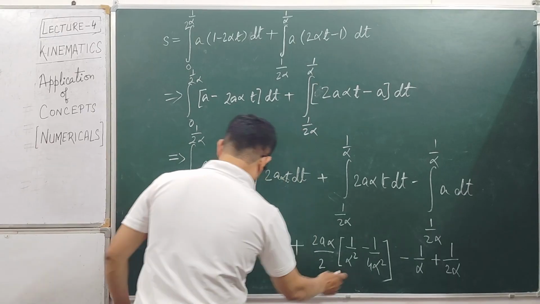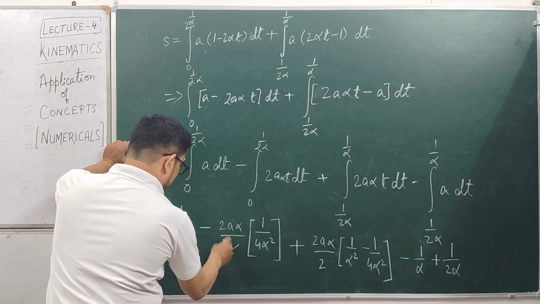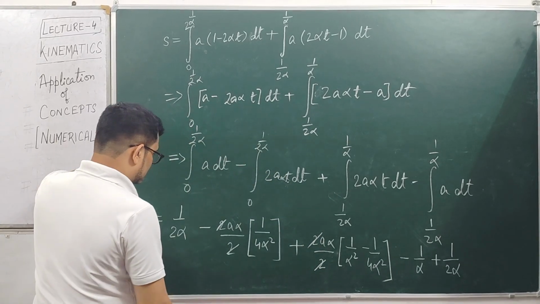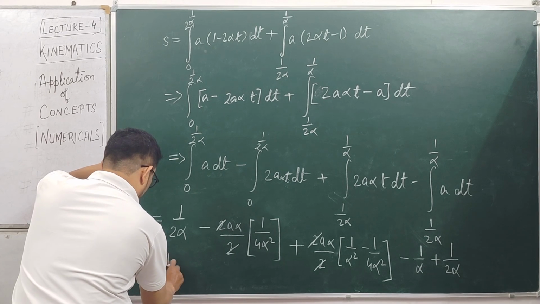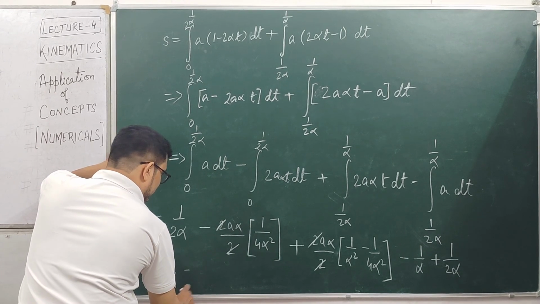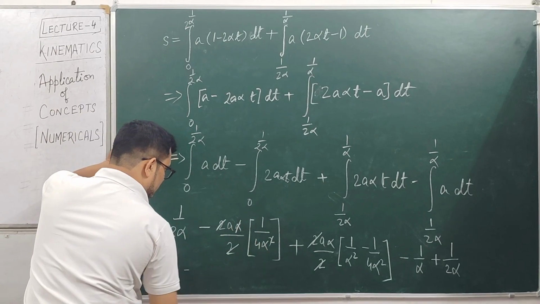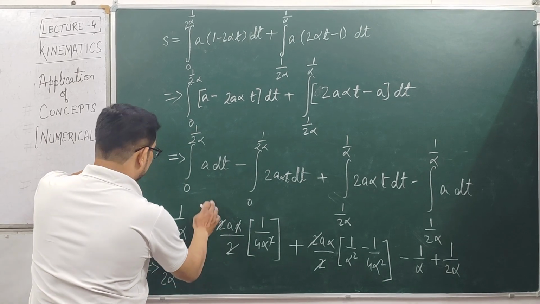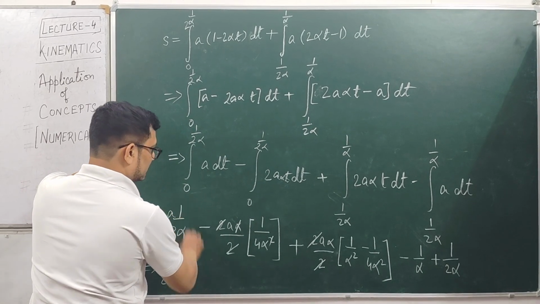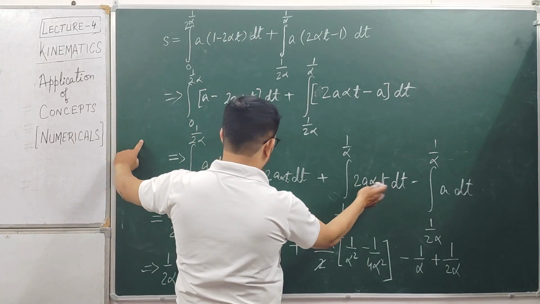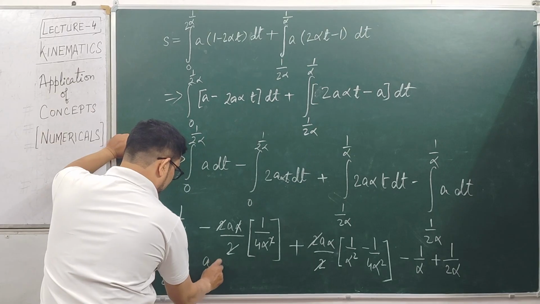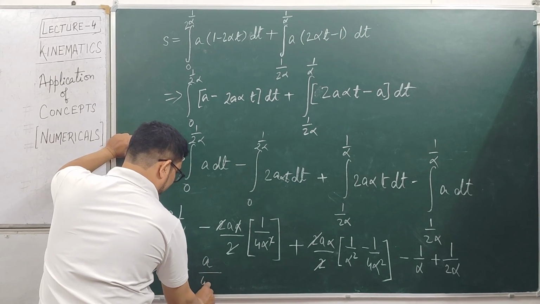So from here, what do we get? Let us simplify this a bit. So this 2 gets cancelled, this 2 cancels out. Now we are getting this as 1 over 2 alpha minus this alpha, and it becomes just a. Now a is always there, right? A is also here, and a is also here, so a always remains. We should not forget a. Here also we get a in the numerator, and in the denominator we get 4 alpha squared.